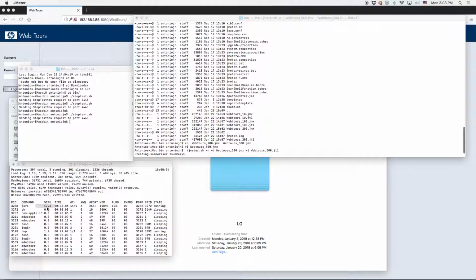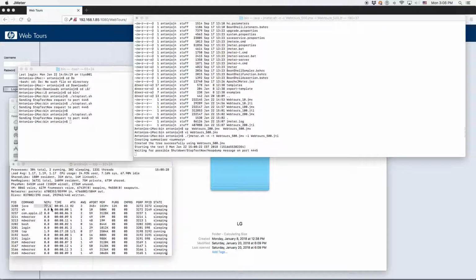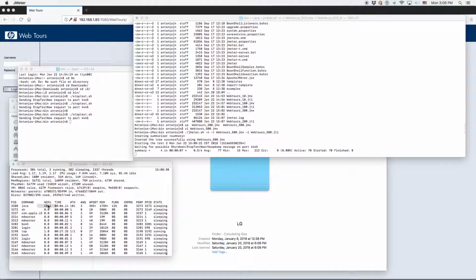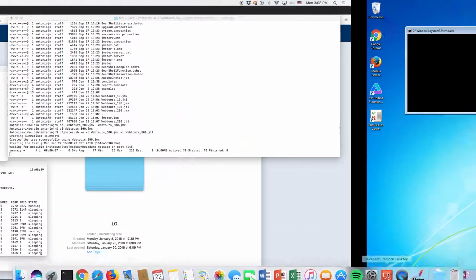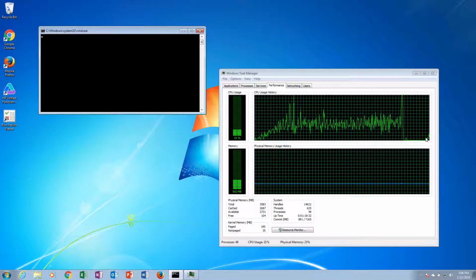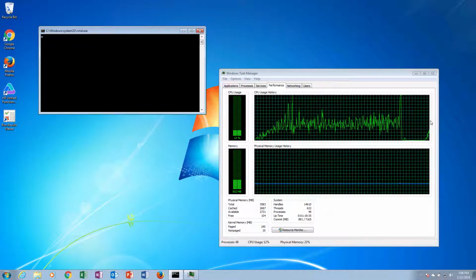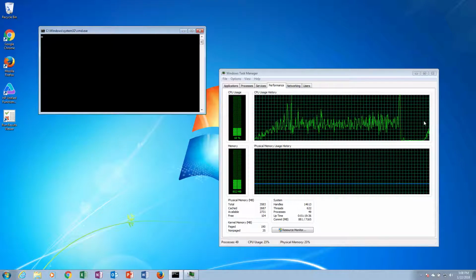Take a look at the CPU on my load generator. It went crazy for a moment. A lot of CPU being consumed. Let's see the target server. Probably we're going to see a lot of CPU consumption.